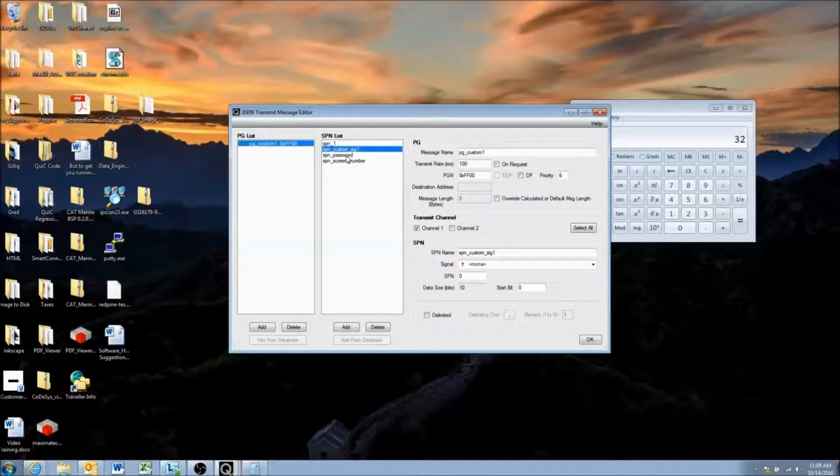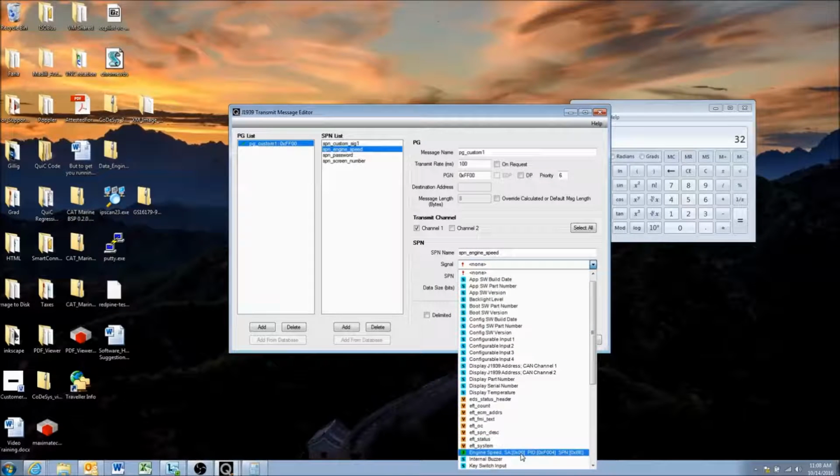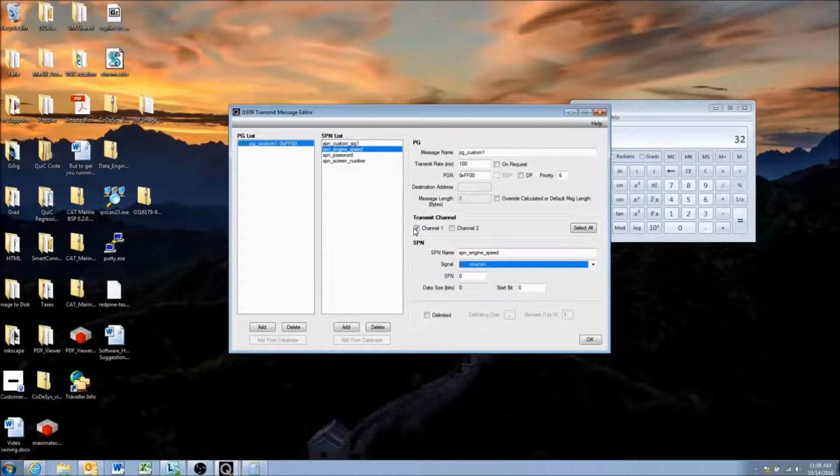And then the last one we'll do is we'll just send back out the engine speed we're receiving from the engine controller. So, in this case, this might not make a lot of sense because we're on the same bus, but this could be good if, for instance, you have 2 buses connected. So let's, for a second, assume your channel 1 or your CAN bus 1 is connected to the engine controller. And then you have a second bus that's connected to another controller that's not connected to the engine controller. So maybe in this case, you want to receive your engine speed from the engine controller on channel 1 and send it back out onto the channel 2 bus to your other controller.